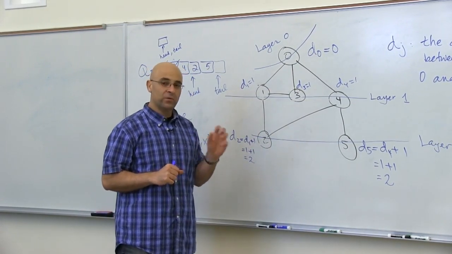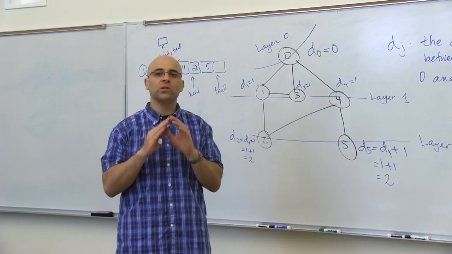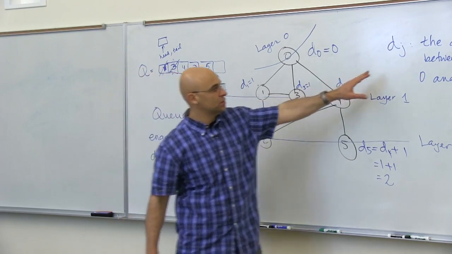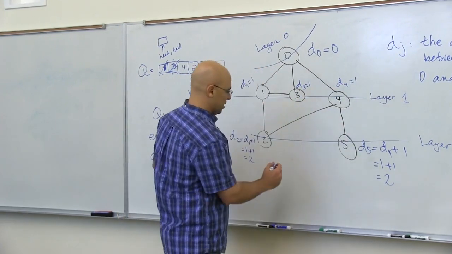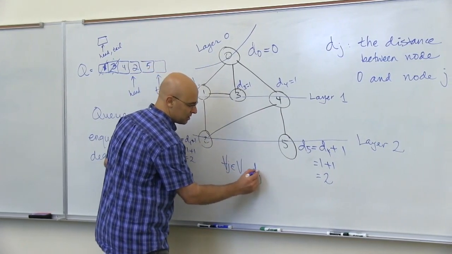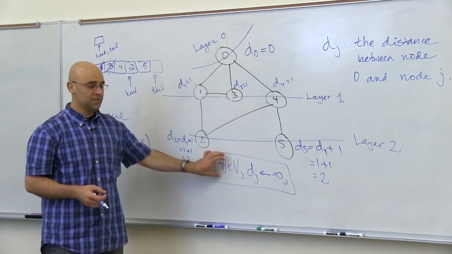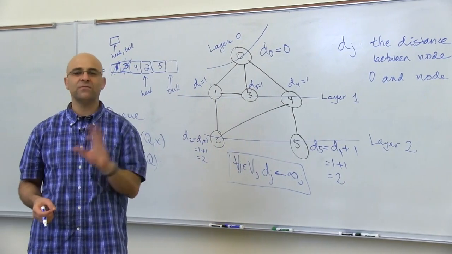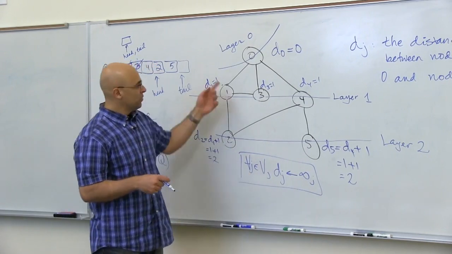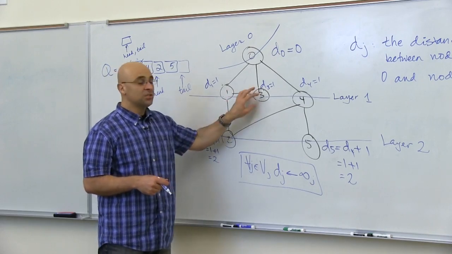One of the common ways to handle these kinds of cases is, before we do anything in the algorithm, the first step is to initialize the distances to all nodes. We initialize every dj, for every j in V, for every node, we initialize dj to infinity, okay? So this will be the first step, saying that the distance from node i to every node is infinity, including to i itself. Then after that, when we come to handle a neighbor, the first thing we need to check is whether dj is still infinity.